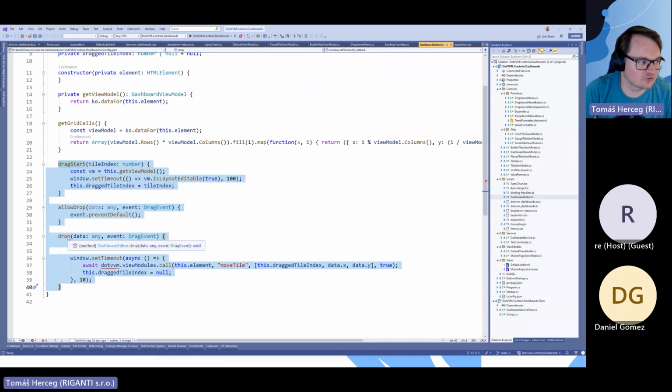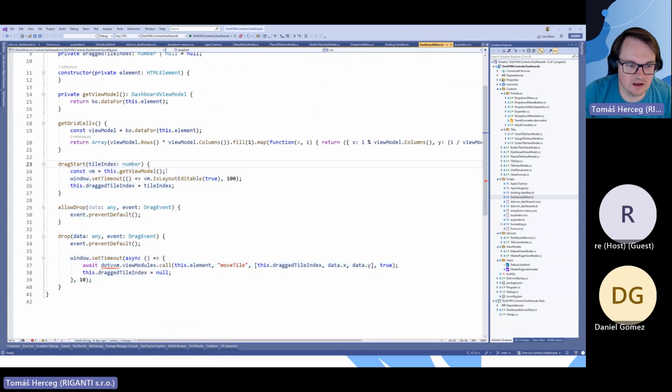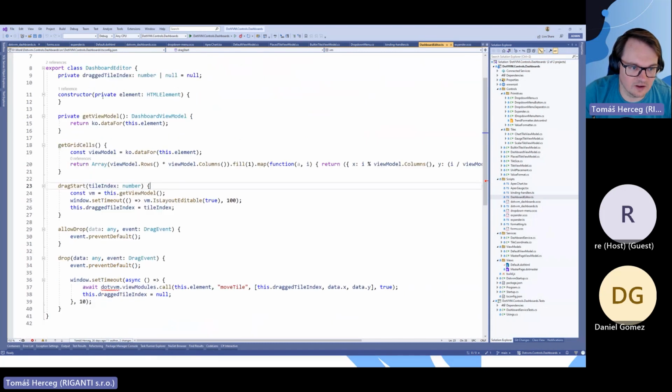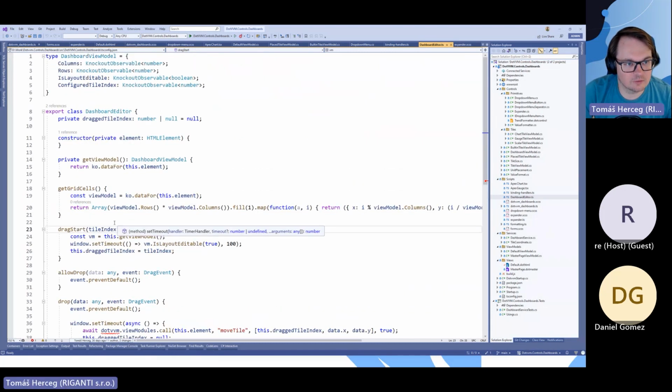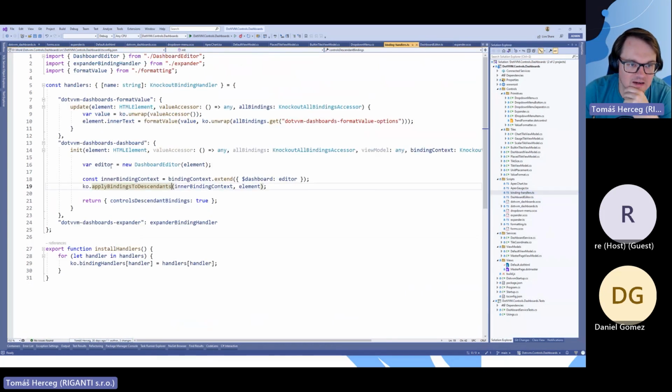Basically, it takes just 3 JavaScript functions. This is not possible to implement without JavaScript, but as you can see, it's not that much of JavaScript, so it's still a bit manageable. At least I think that it's quite fine. So basically, this is the only JavaScript the dashboard needs. Otherwise, it's just this binding handler, and there is one extra function for formatting the values, but that's basically all the JavaScript that is needed.